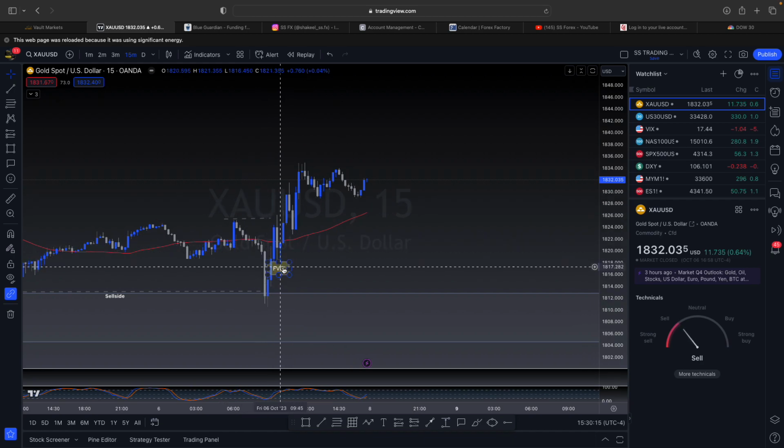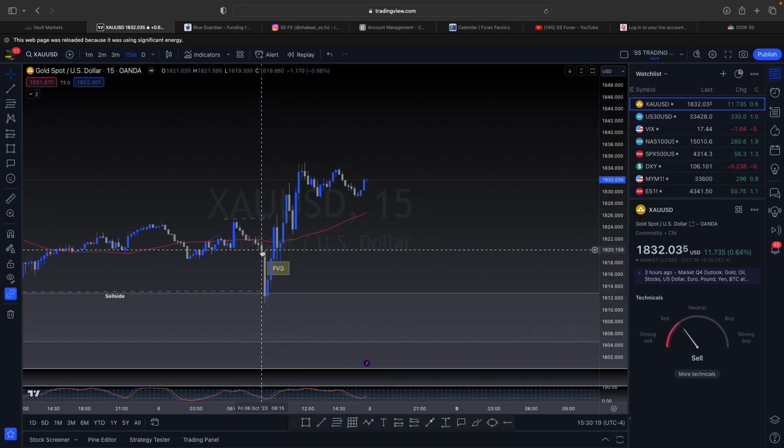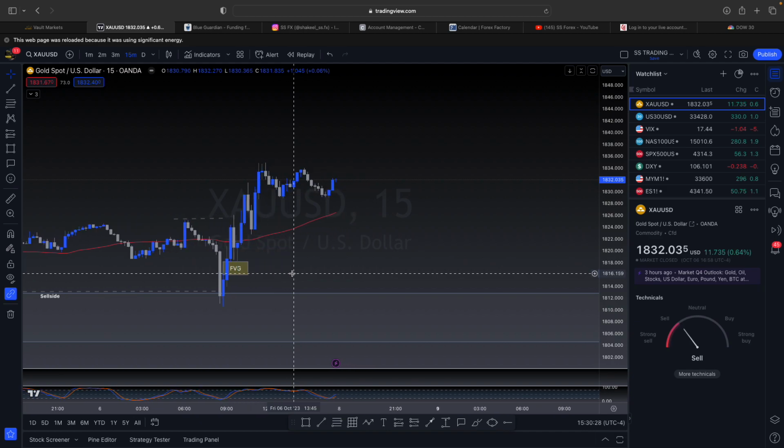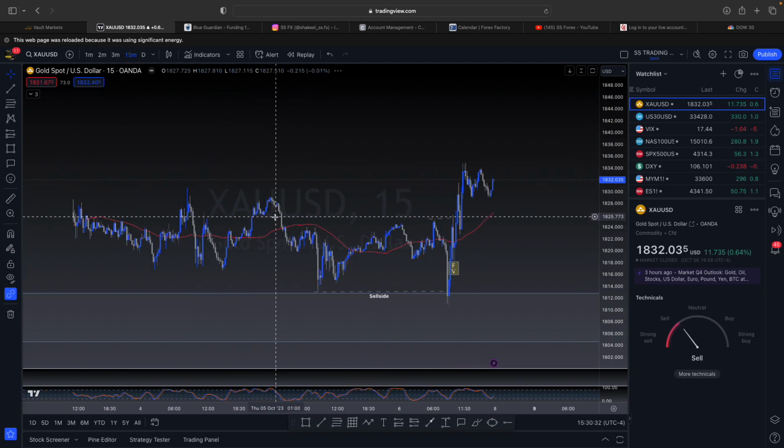So we tapped in. That was just a sniper entry after the shift in market structure. Sniper entry, order block on these down close candles. We dropped down to 30 minute and 1 hour, you would have seen it better. So there was an order block that sits there also. And yeah, we've been now taking out structure to the upside.